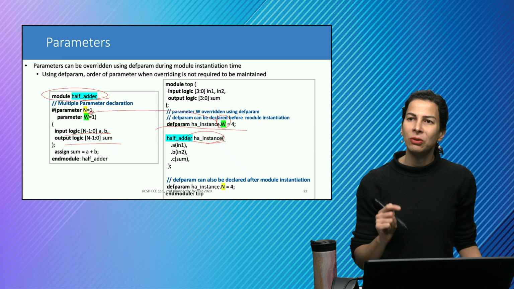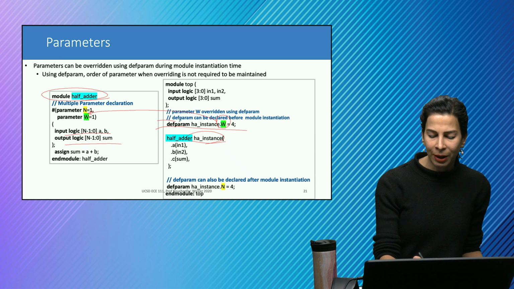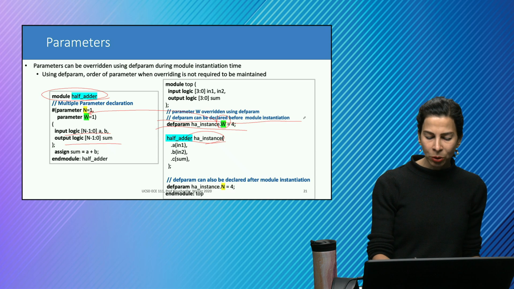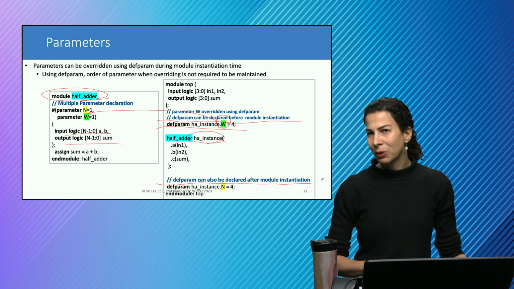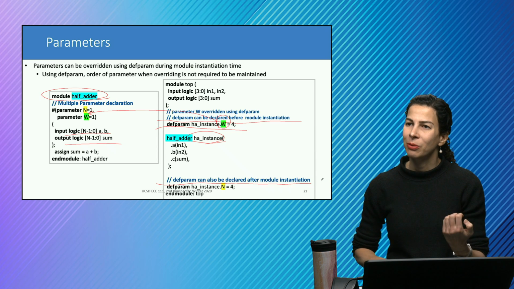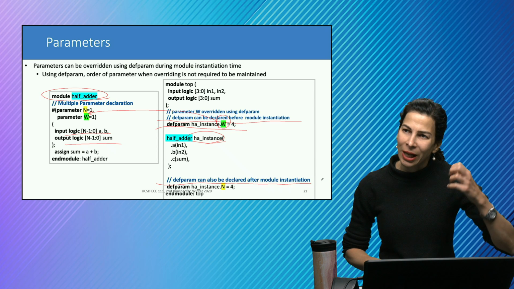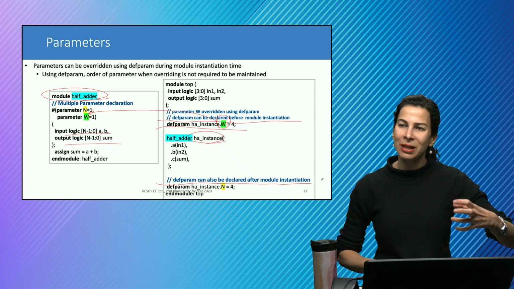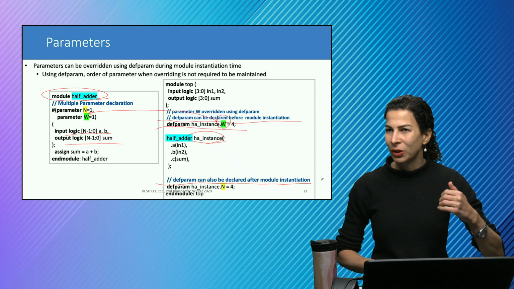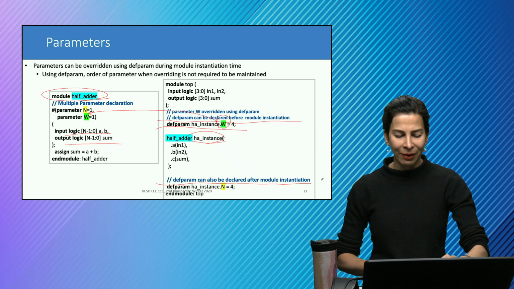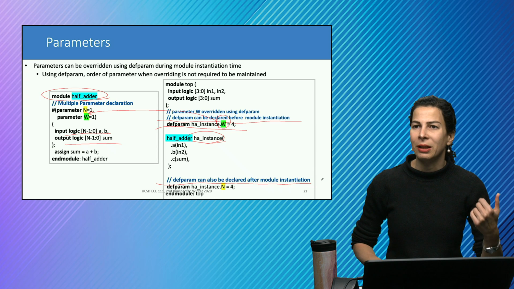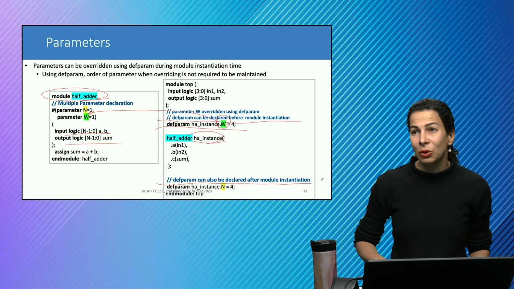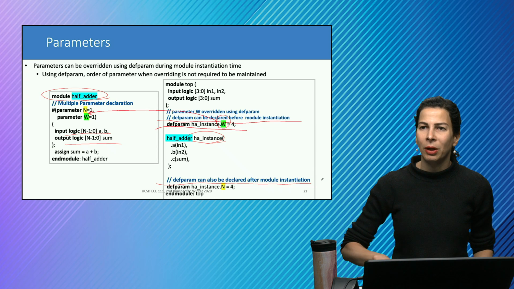The important thing to remember is that this defparam can be declared before module instantiation or after module instantiation. But of course, every time you do it and you call something, you need to make sure that when you change something and you call something, that value is set first. So in this particular case, the half adder instance is going to use .W equal 4 when it's running, and then you could change it, or you could change n and do other things to it.